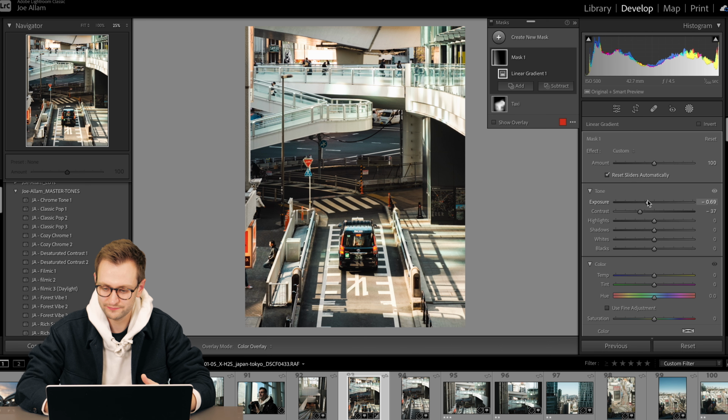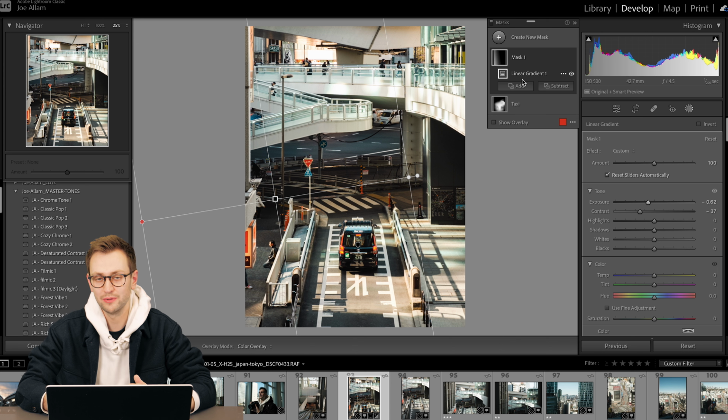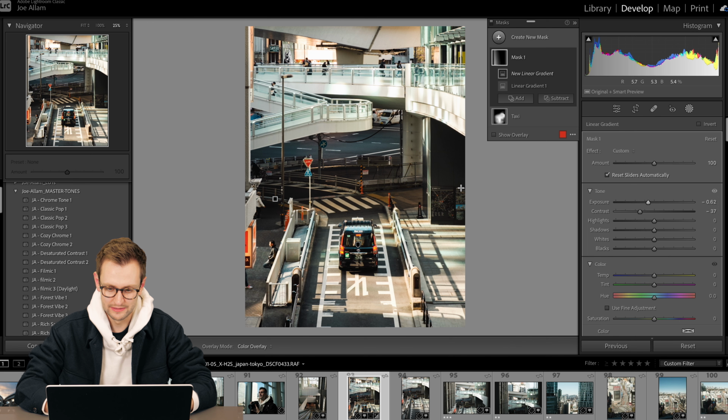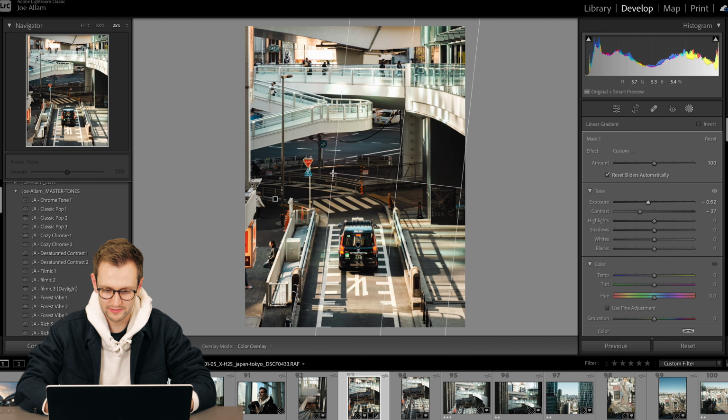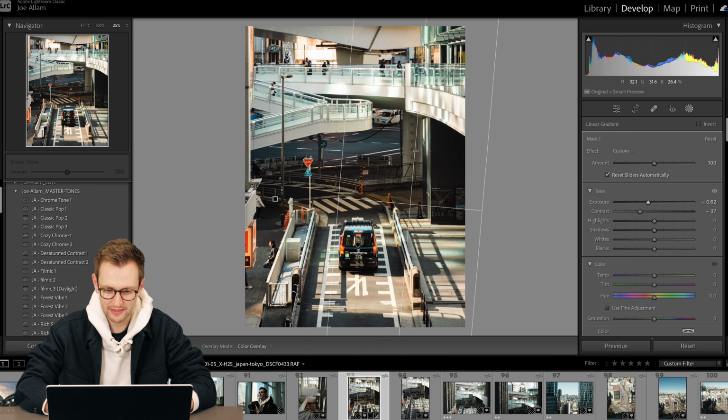Again, very subtle. And I'm just going to bring that down, and if we toggle this on and off, you see again it's quite subtle just on the left, and that's our framing working. And I have this set for my left side of my image, but I want the same effect to happen on the right side. So I'm going to go Add, choose Linear Gradient, and I'm going to do the same again on the right side, and you see that because we had those adjustments already applied, these are now coming into play on my image, and they will match.